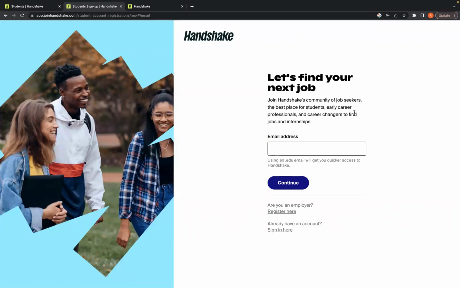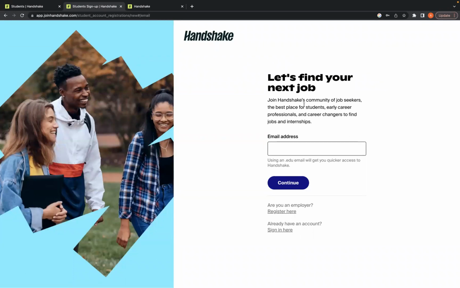But once you enter your student email, you will be asked to confirm your school. It should pull that from there for you. So it should just be the University of Colorado Springs. So you're just going to confirm that. Then you're going to want to enter your first and last name, your education level, your major, your anticipated graduation date, and then you'll be asked to confirm the email. That's all there is to creating an account.